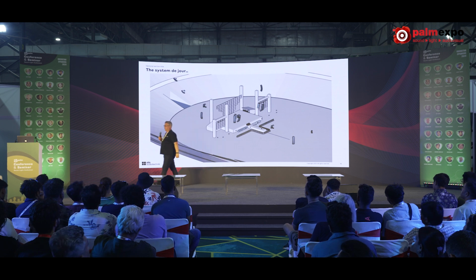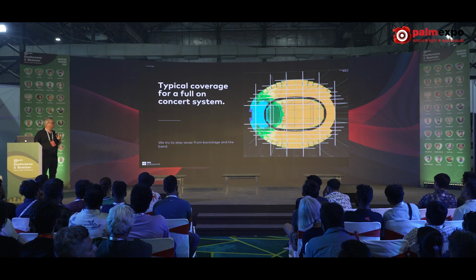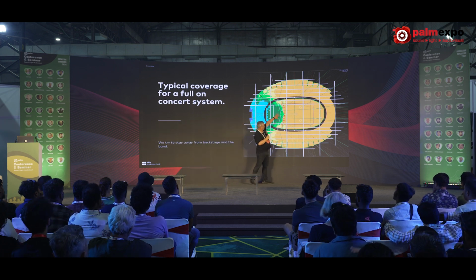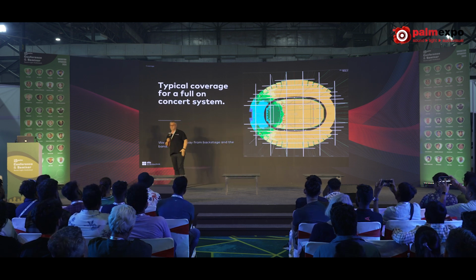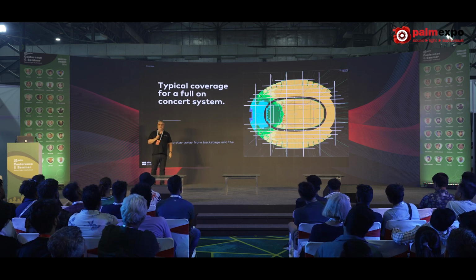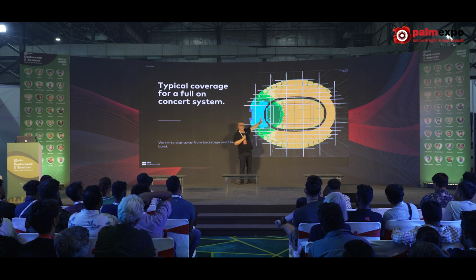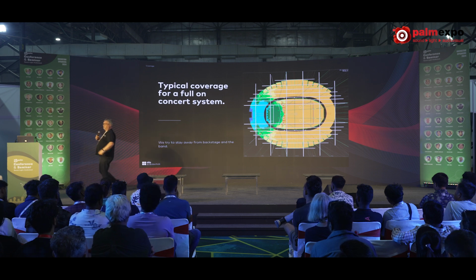So let me quickly show you what I would like it to look like in the end. Like that. So you can see already it's a little bit louder and it's quite even. And here's the stage, and it's quiet behind the stage. So this is a 4 kilohertz plot. At lower frequencies it would look a little bit different, but it's easier to show where I'm getting at, right? So that's a really big stadium, 65,000 seater. And in the back there's video screens and stuff, so we try to get as little reflections from the back as possible, okay?